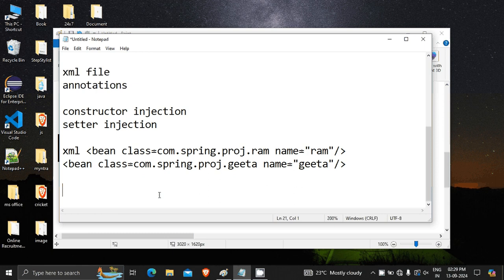So with the help of this you can use it with annotations. And if you don't want to use this kind of configuration, providing the dependency of another class in the bean class, putting the value and the name of the dependency into the dependent class, you can simply use Spring Boot.